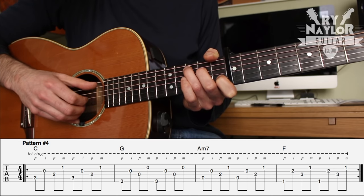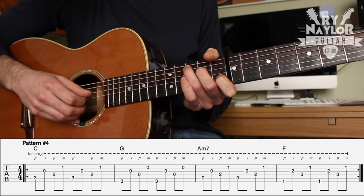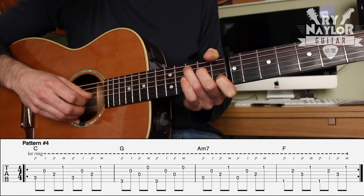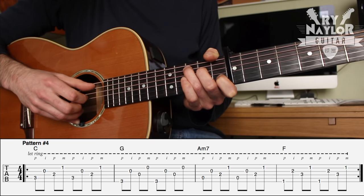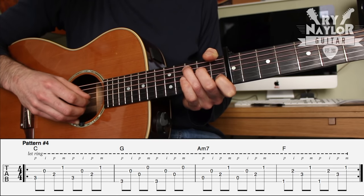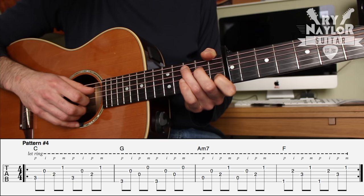So you can start with putting the index finger in between those thumbs. 3, 2, 3. And when you feel confident, then you can start looking to adding in the middle finger. 1, 2, 3, 4, 1, 2, 3, 4. That's your pattern.